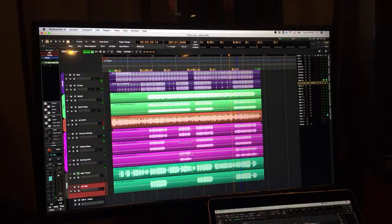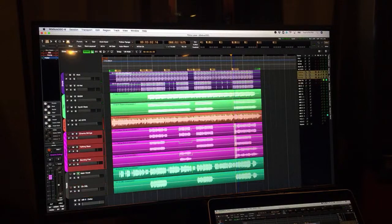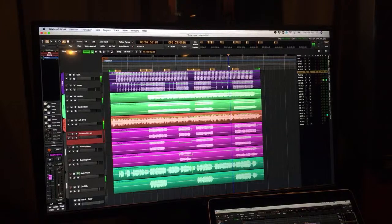Same thing goes for this cinema strings at the end. Let's take off the group. Let's just highlight this one area, hit D, bring it down a few dB. Let's see if that balance fits a little bit better on the chorus.